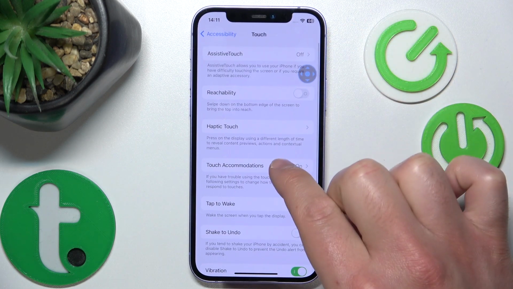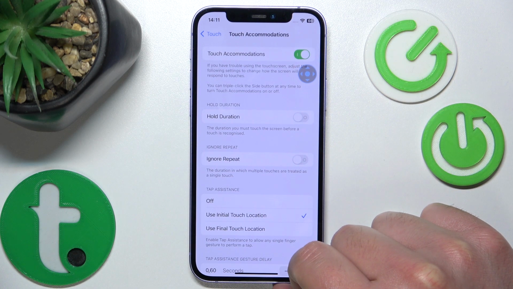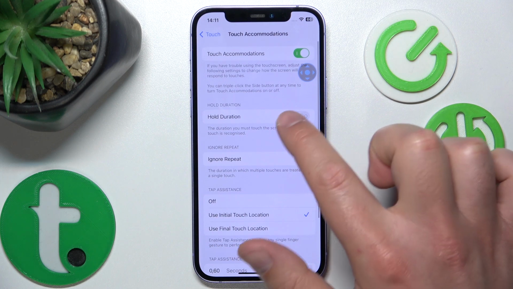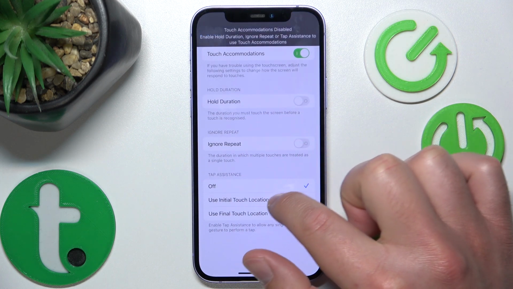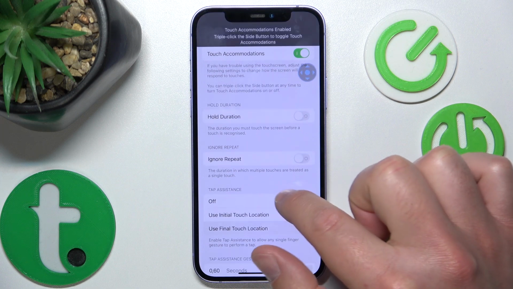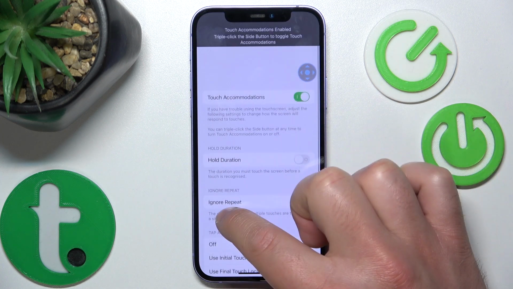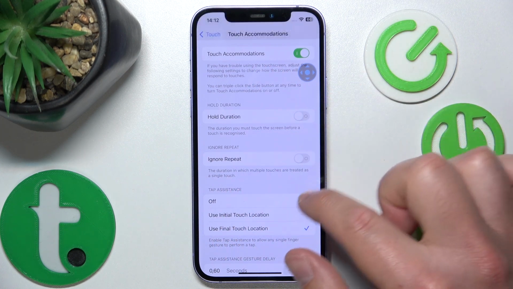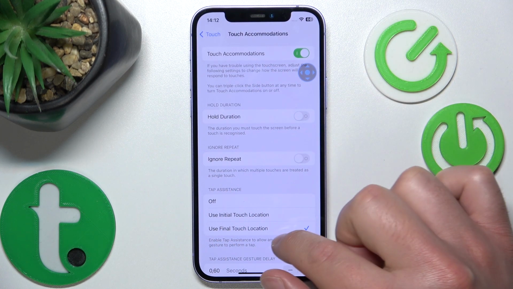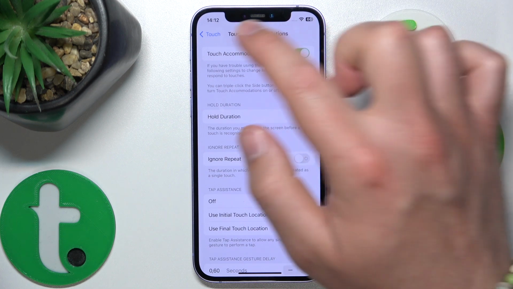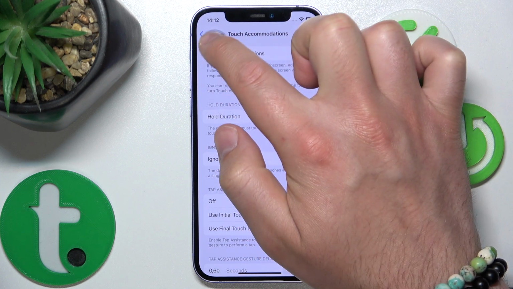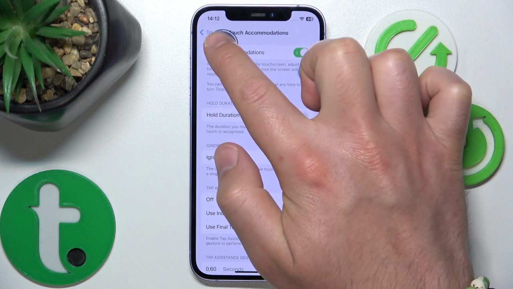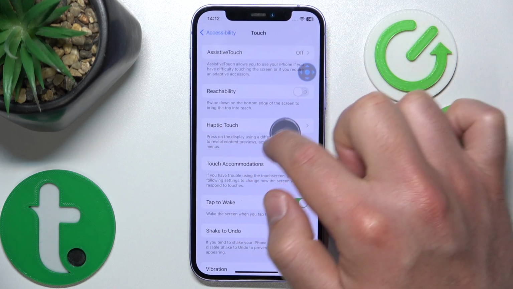Oh, it is not working. I don't know why. But it means that if you touch and go somewhere else, it is going to turn on something at the initial touch place that you have set. So, like this, it should go away, but this is not working, I don't know why. And you have also the use final touch location, and if you just go something like this, as you can see now, it works, it just uses the final touch location.